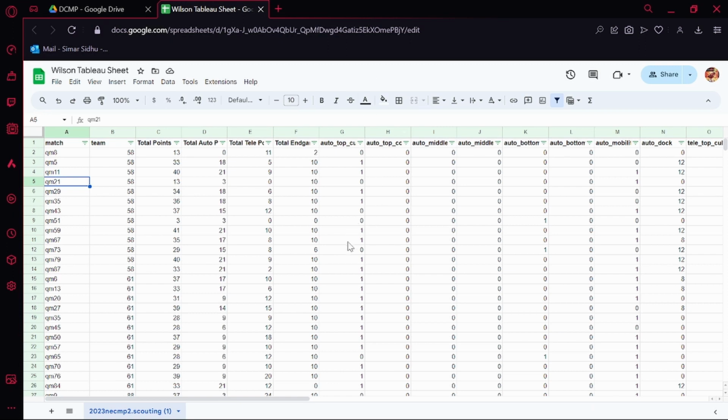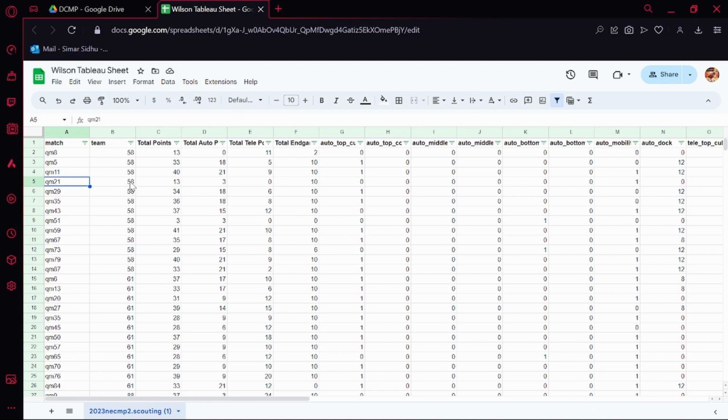We put all of our data into different sheets, and then from the sheets we're able to take that data and put it into Tableau and then use Tableau from there to make ourselves some good data visualizations. But you do need a sheet for this beforehand, so that is a prerequisite. You need to have your data in a sheet format.